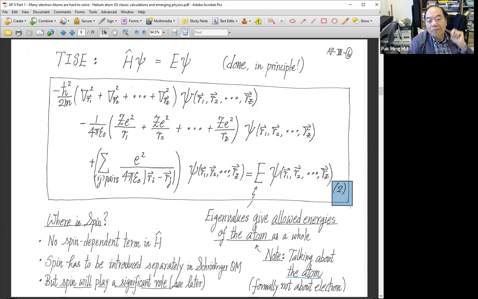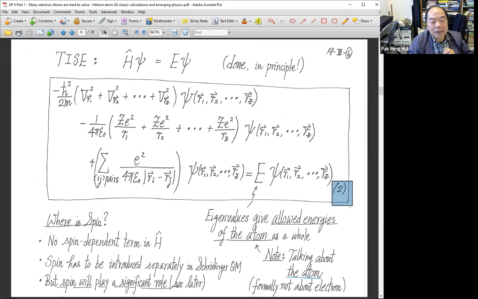Second point, we cannot solve this exactly. Okay, it is difficult to do it and nobody can do it. However, still, we can do it very accurately, but approximately. The chemist can buy a package and calculate the energy levels of any atoms in, I think, a few minutes at most. Okay, but what is behind those numerical packages? What are the physical thinking that goes into approximating this problem is the focus of our discussion.